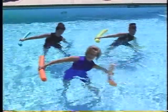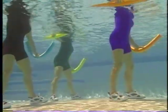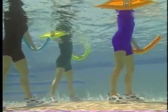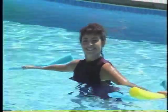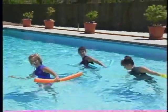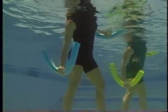And take it down and lift it. That's it, pulling the shoulder down to the hip and lift. And press and lift one more time. And now the other side. Here we go. Shorten the side of the body. Try to keep the hips still right below the shoulders. That's it. And side crunch.